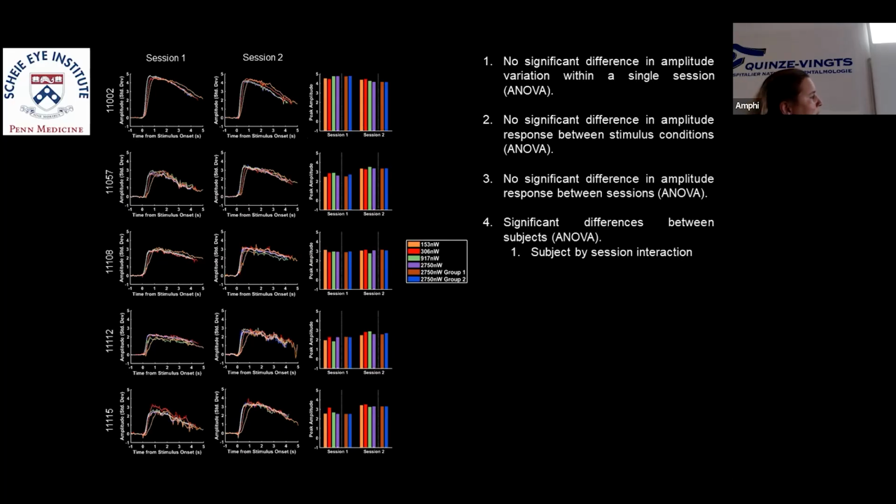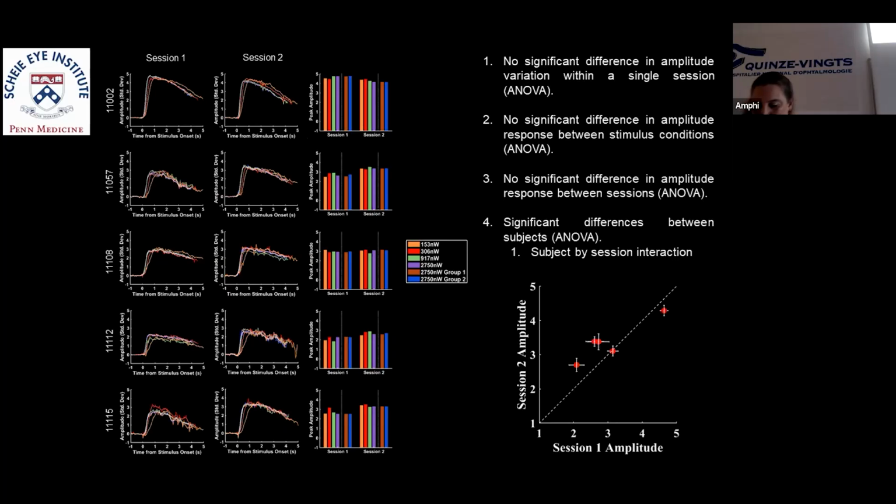What we did find, however, and this is very interesting, is that there were differences between individual subjects. If you look at the numbers on the left, the y-axis of these plots, you'll see from the different subjects, we have 5 here, that the amplitudes those subjects reached varied between the subjects. So I took their amplitudes and plotted the amplitude per subject for session 1 versus session 2 on this plot down here on the bottom right.